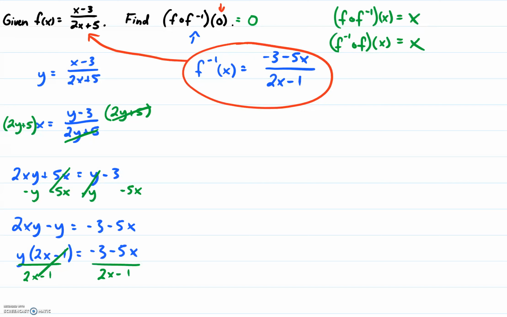So I wanted to show you kind of the long way, which really we only did half of the long way. You'd still have to compose the functions, and just to show you that that's really not necessary. Now, of course, if you had to find the inverse first of all, then yeah, you'd still have to go through all that. But if you ever are given a function and you want to find the f of the f inverse of a number, say 0 or something like that, you know that the composed form of the f of the inverse is just going to be x. And then whatever that value is that you're plugging into the place of x, that's just going to be your answer. So there you go.